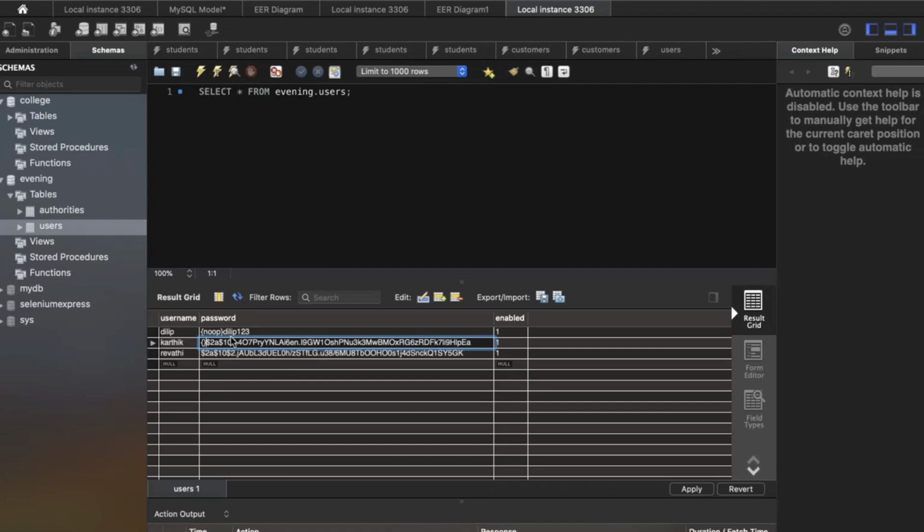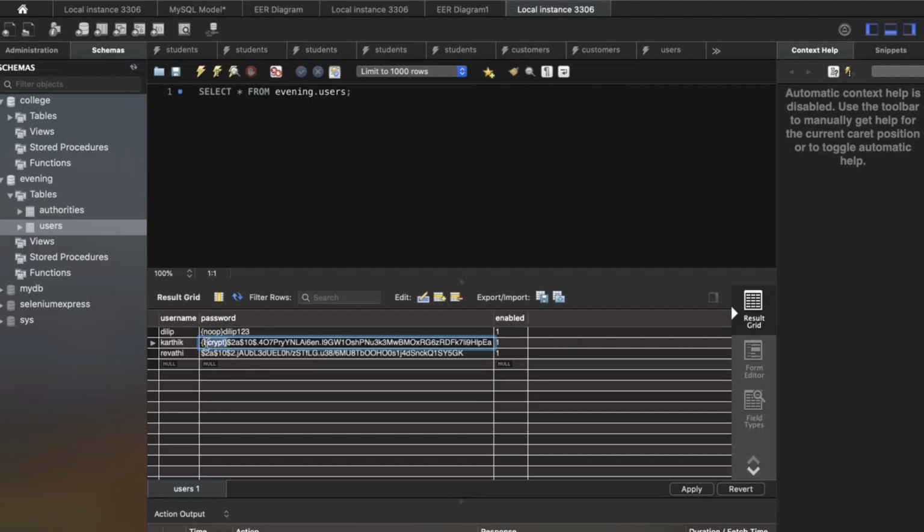Always maintain one. I have two kinds of value here. Either you store the value by using NoOp or by using bcrypt. I'm just showing you. That doesn't mean that you will store some values by using NoOp, some by using bcrypt, some by using scrypt. Don't do like that. Okay. So for bcrypt, you can use the ID like this.